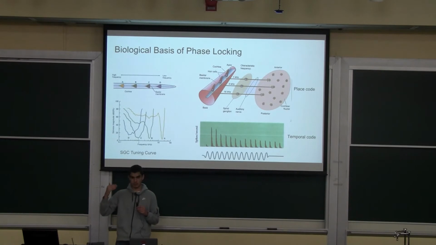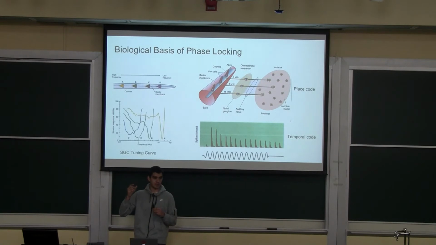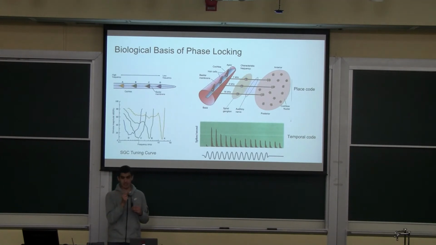But above a certain threshold frequency, you can no longer phase lock, and so that's why you can distinguish between 300 hertz and 301 hertz, but you can't distinguish between 3000 and 3001 hertz, because that difference between the ganglion cell populations is very, very small, right? When we're talking about a 1 hertz difference, the population of hair cells that you're stimulating at the basilar membrane is basically the same. It's the same region.